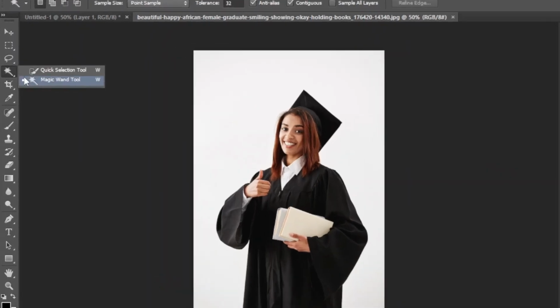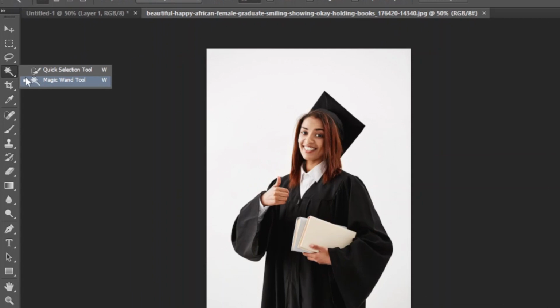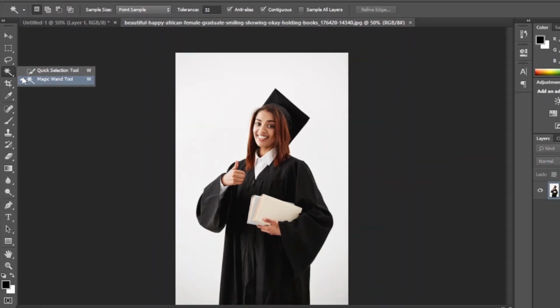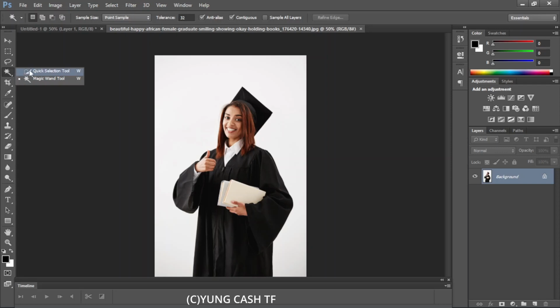Left click on this and select the quick selection tool or the magic tool. Let's select the magic one. Since this one is a plain background, you just click on it once like this, and it will select all the background for you. You see, it has selected all our background for us. If some place is not selected like here, you just hold your Shift, then you just add it.